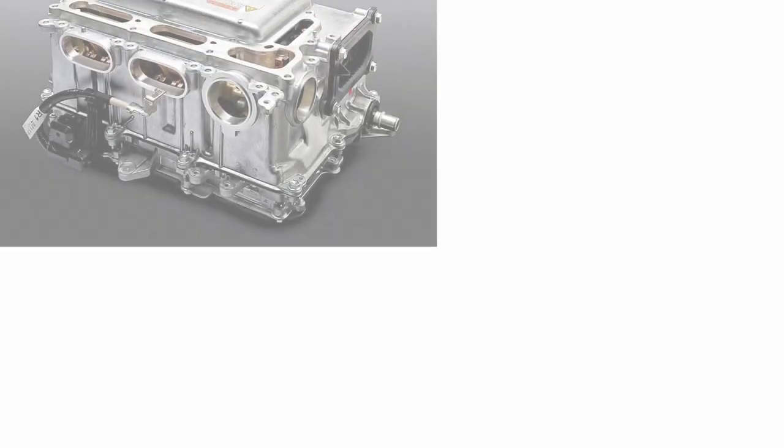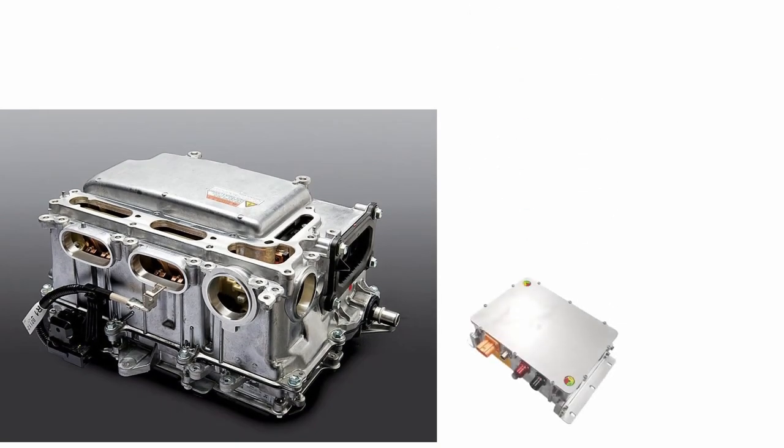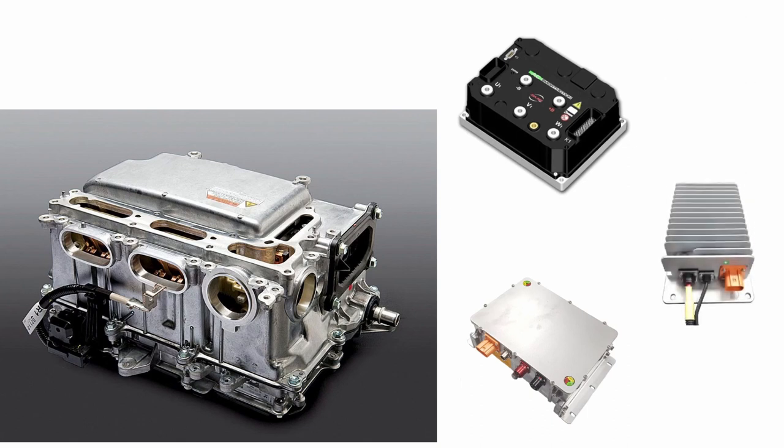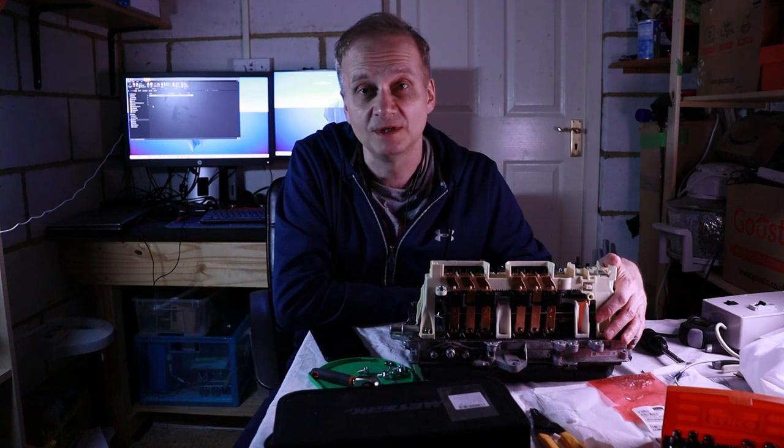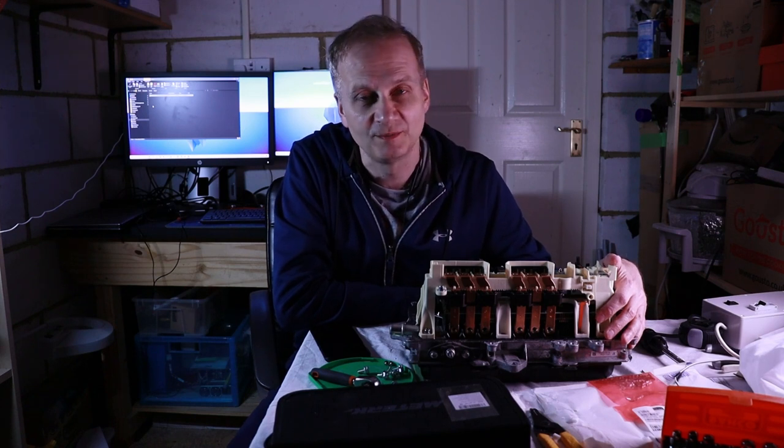So basically, to summarize, the components I already have as part of the Prius inverter are perhaps a charger, the inverter itself, and the DC to DC converter. I'm going to start by trying to get these components to work, and then decide when I can get a Toyota Prius gearbox, which will give me a motor, and start working on making the motor spin. So basically, what I'm planning to do is change the board, investigate how it works, and then get a Toyota Prius gearbox.